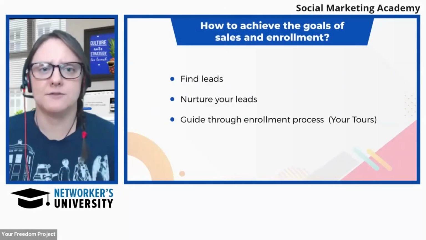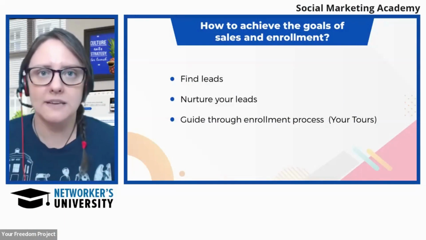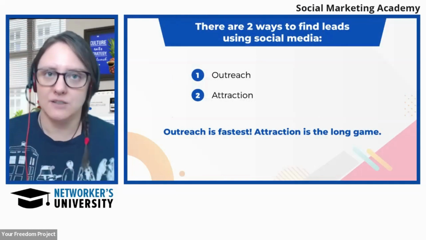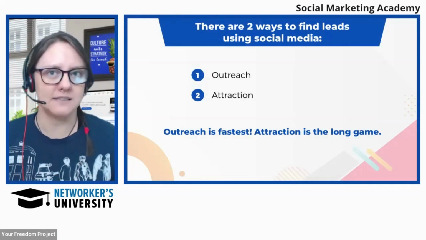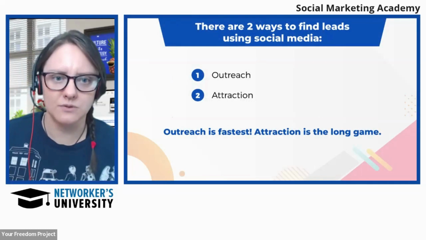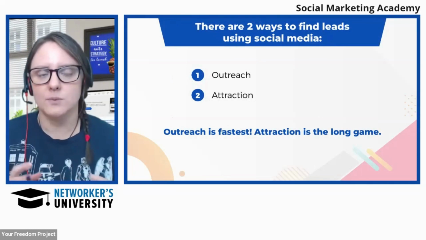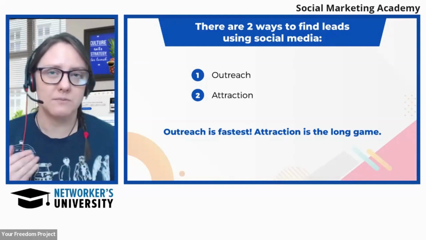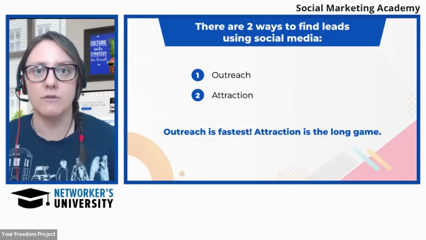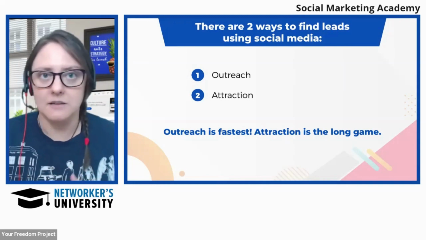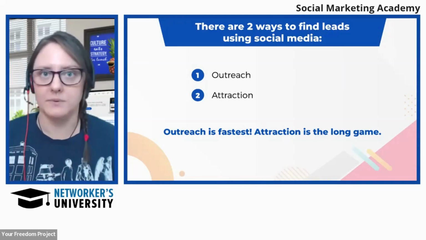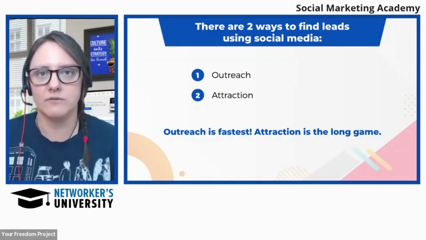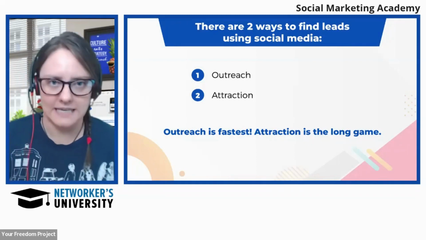Let's talk about the two ways to find leads. There are two ways. It's really nice and simple, and it comes down to outreach and attraction. And we've talked about this before in past classes, and I think even on a few 202s. So outreach is when you are actively reaching out to people. You're starting conversations with them, probably with the intention of guiding them or finding out if they're open to the opportunity or the products. Okay, you're moving that conversation forward to find out if this person is a candidate.